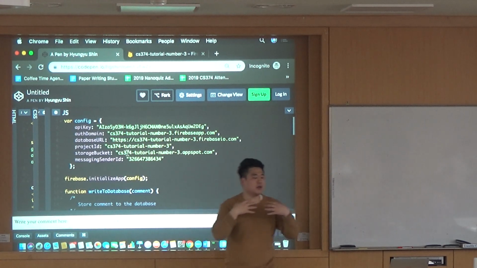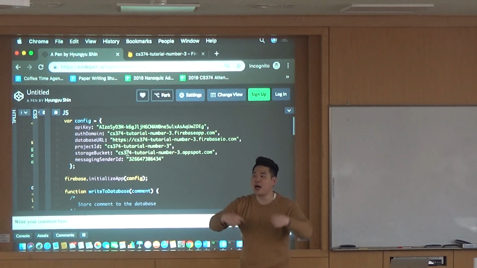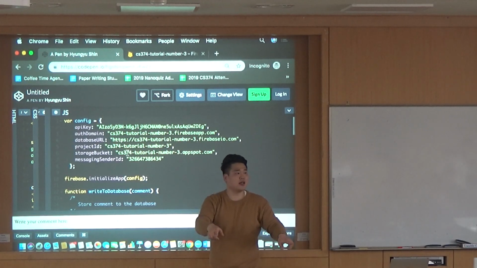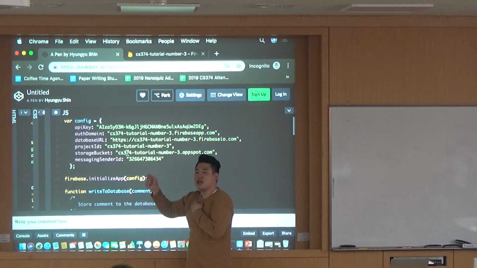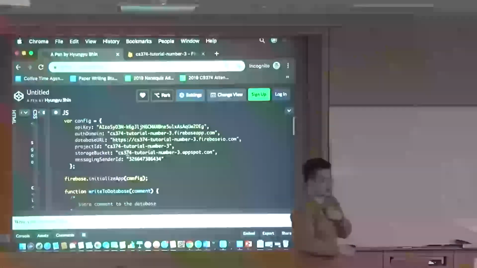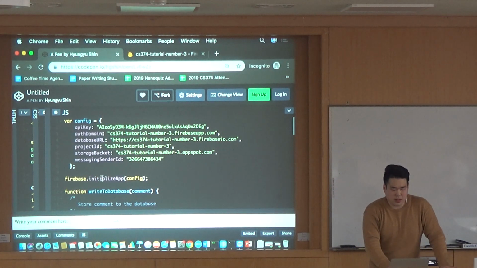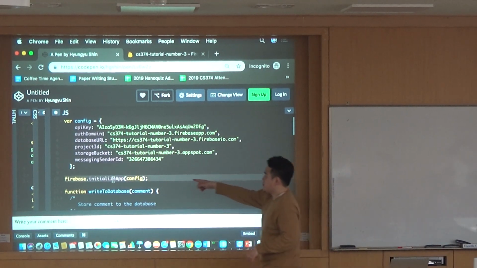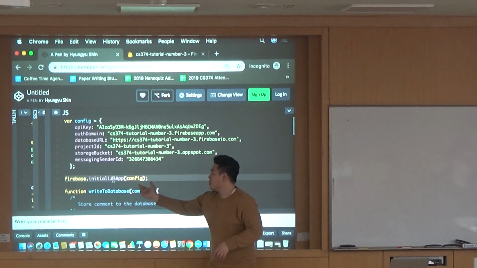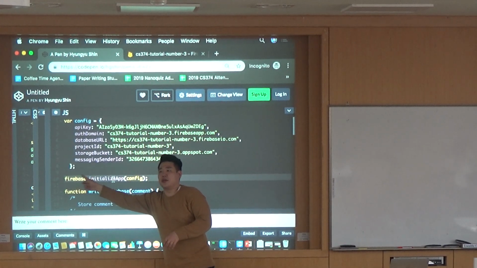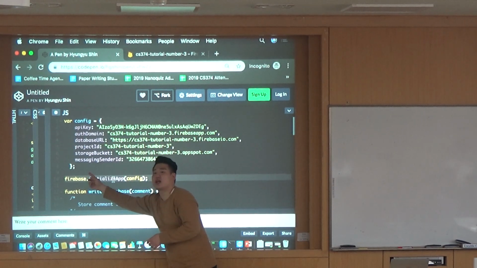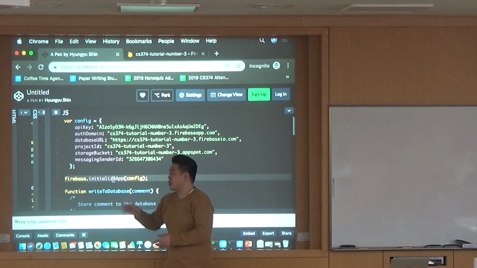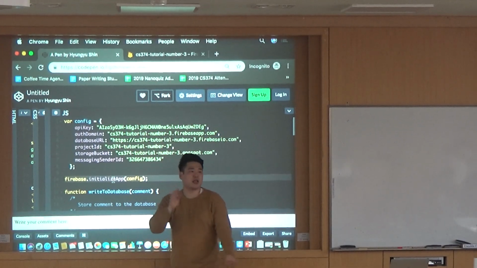And if I give my own config file to you, then you can access my own database. Okay, so you can think of it as a key to access your database. And now, by using firebase.initializeApp, this object is going to be your database system. All right. So with this variable, you can manipulate your data.